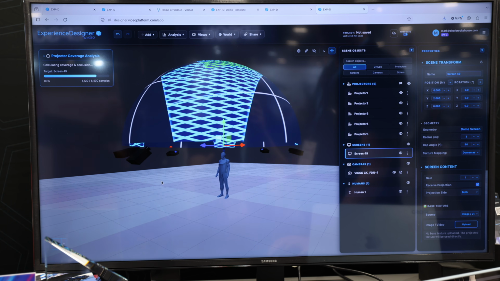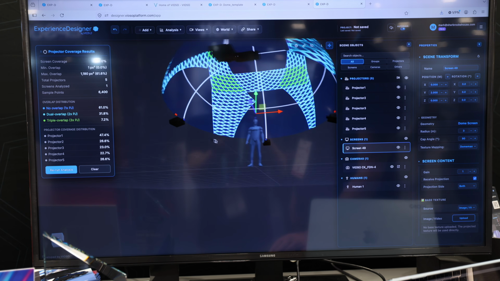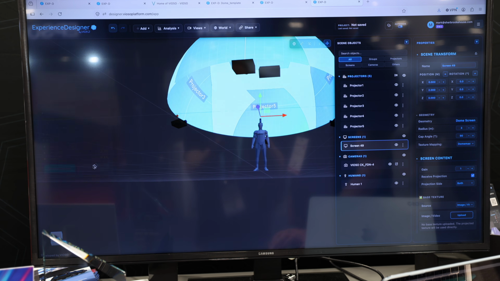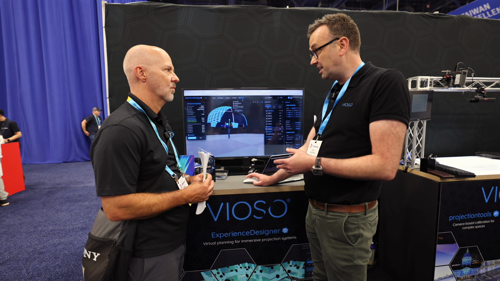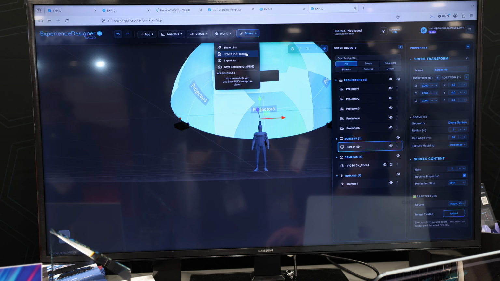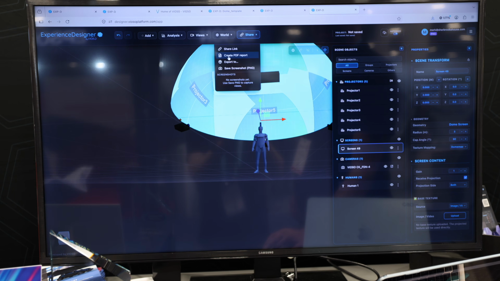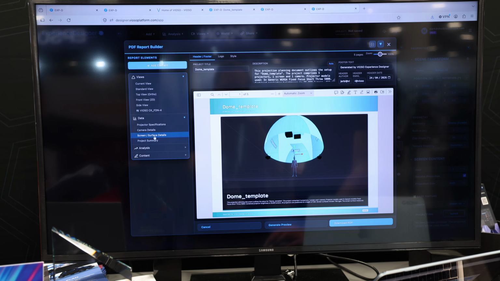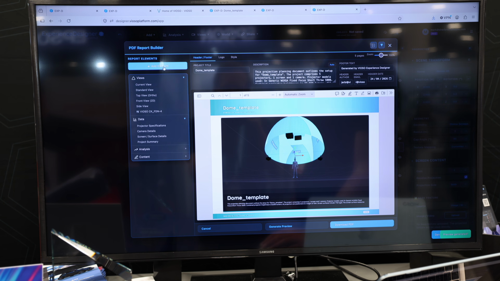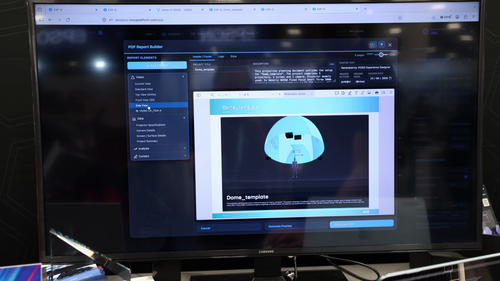So whether you want to share it with your customer or you want to share it internally with a team, you can simply hit share, you can send a link, they can view it, they can edit it if you allow them, or you can export a full PDF report. PDF reporting always takes a long time, so we built this tool for our own needs, and reporting was one of them, a crucial need.